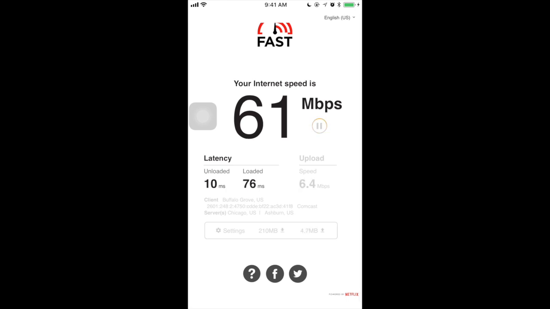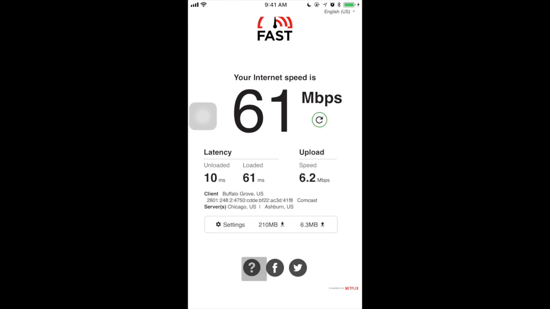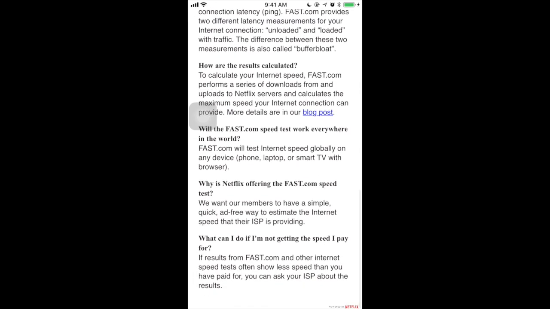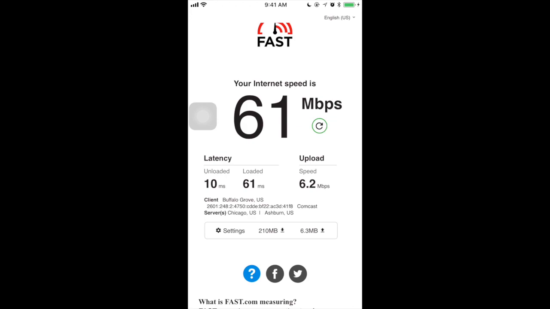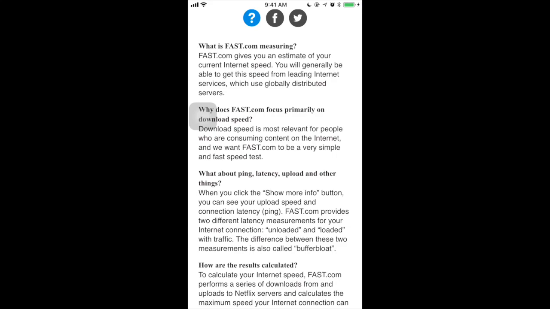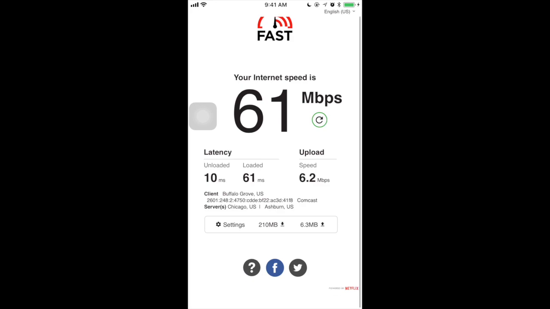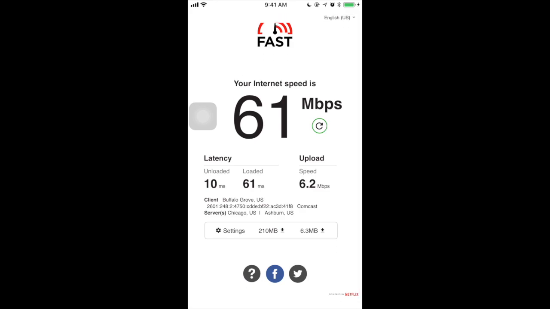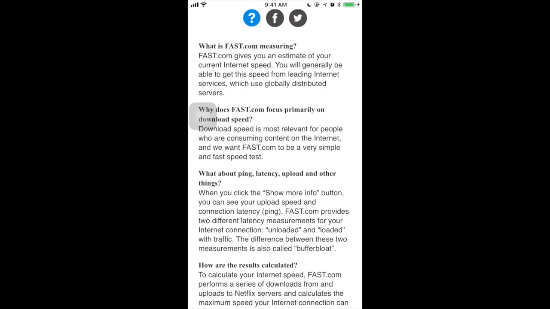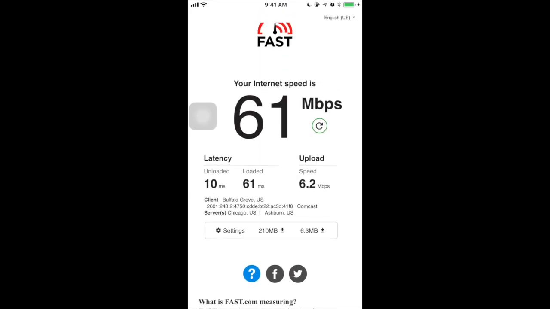Once the testing is done, again you can see the help tab here. So here you can see the help. And if you keep tapping that, it will hide and unhide. So it is not a different screen; it's the same screen. Similarly, if you press Facebook, see nothing is happening. And if you tap Twitter, there's nothing happening on those icons. So these are some of the defects in this app.